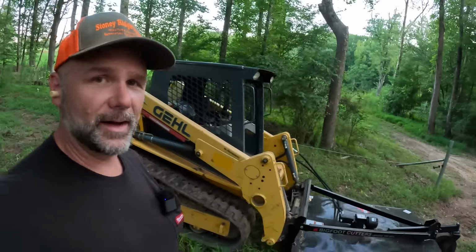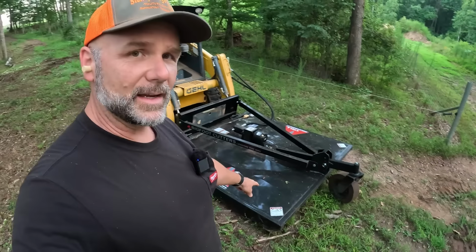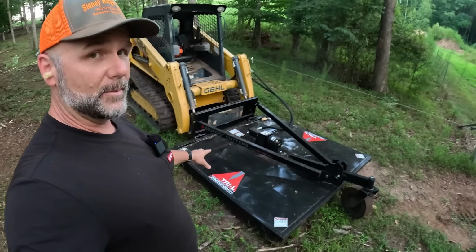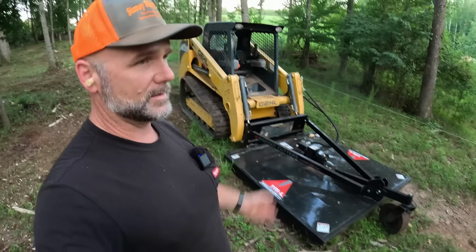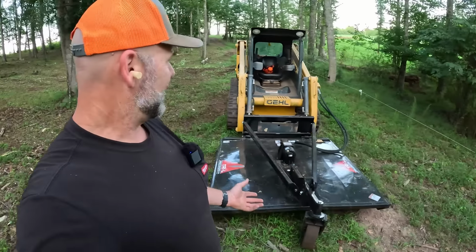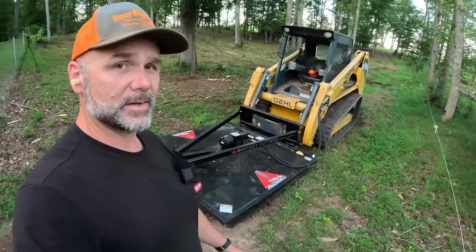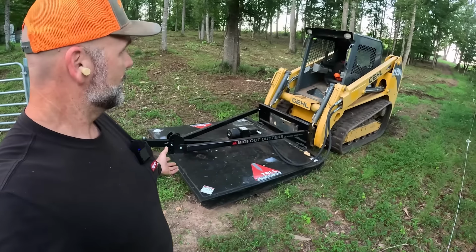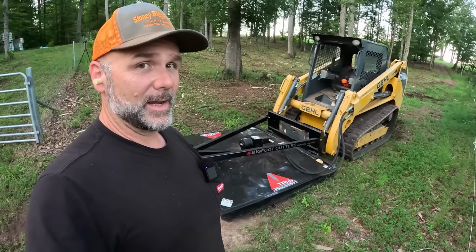I beat it up pretty bad. I can see a few dings, no chips in the paint or anything like that, but a few dings where I hit the ground and bumped into stuff. At first, I was really nervous about hitting the ground, and then I just let her rip. I had no issues after that. It doesn't really hurt it too much. It probably dulls the blades quite a bit to hit the ground like that, but it didn't hurt the way it cut at all.